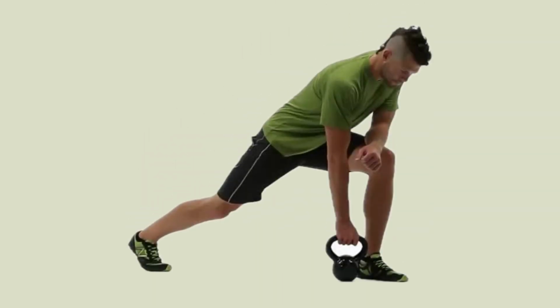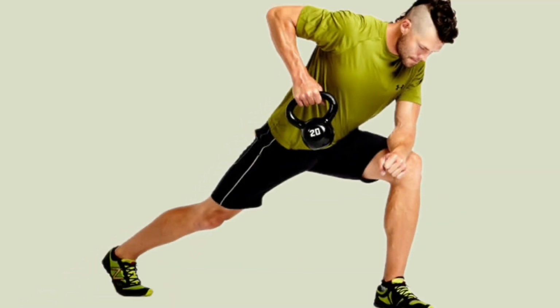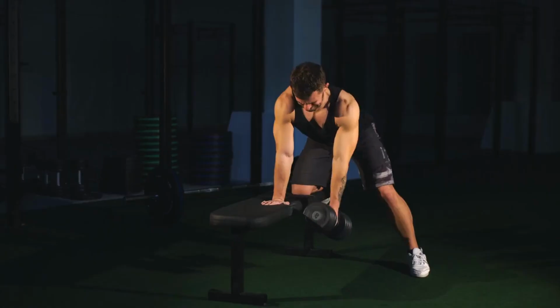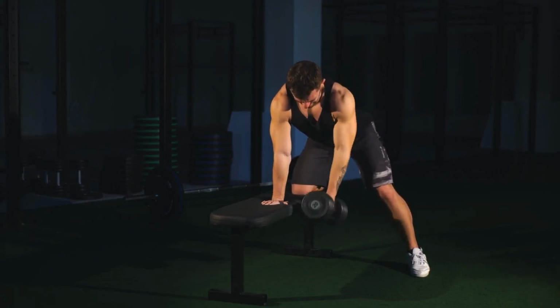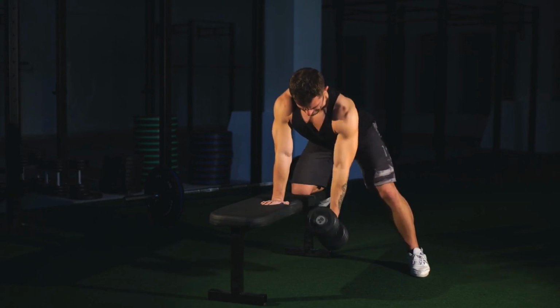Rest your elbow on your thigh and have the dumbbell near your front foot. Keep your elbow resting on your thigh or the bench and protect your back to give a little bit more leverage in the pull. Now lift the weight straight back and upward with a focus on your rear delt. The lawnmower will engage your back too as it's a compound exercise, but if you lower the weight and focus on the fly aspect of the motion, your rear deltoids will benefit more.